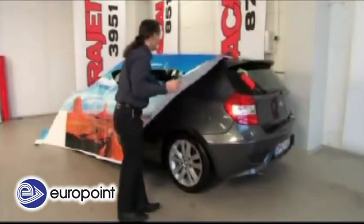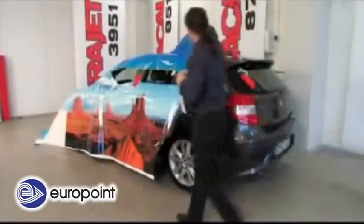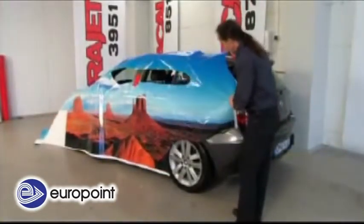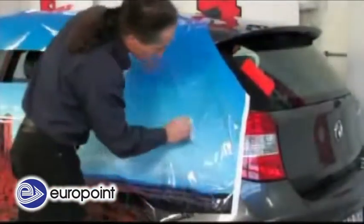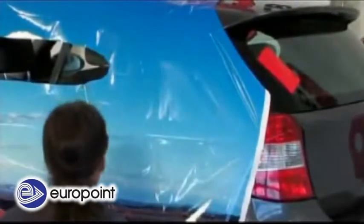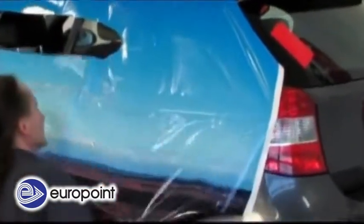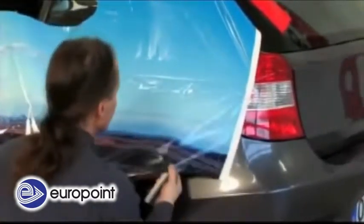After 1/3 of the vinyl has been folded over and the silicone paper removed and cut off, the vinyl is put onto the vehicle with some light tension applied. If possible, one should begin on a large, straight surface, such as here at the rear wing, to have a safe starting point for the following application steps. With some slight tension, the vinyl is now brought down onto the paint surface without stretching the material to avoid distortion of the motif.